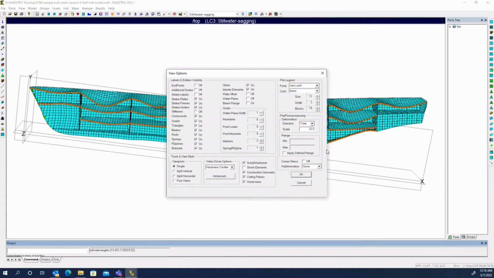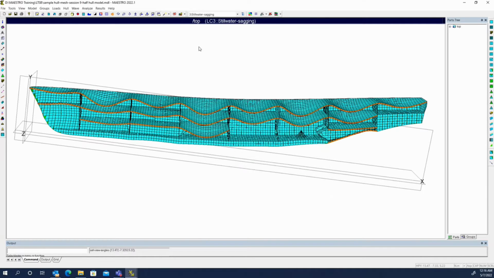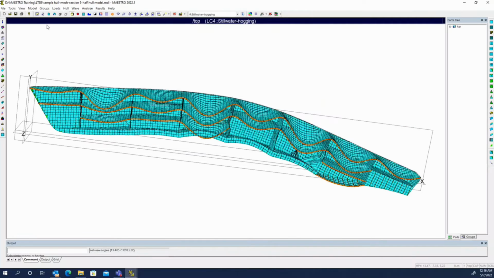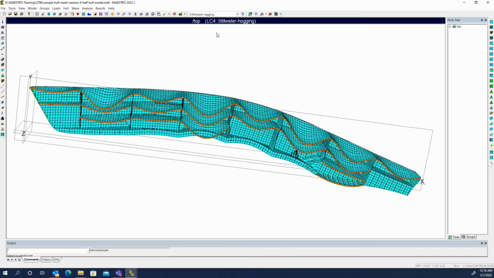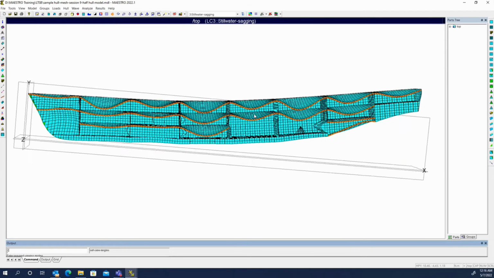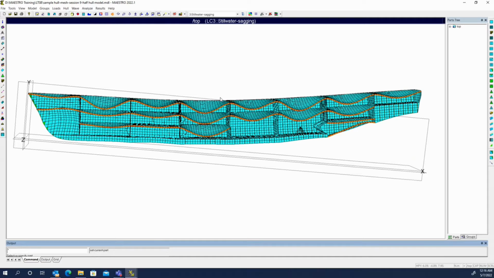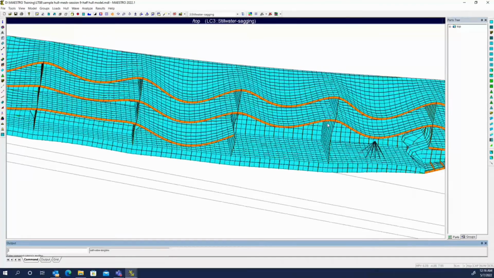If we come in here and look at the scale factors, we can see the sagging case had to be multiplied by 53.5, and the hogging condition was multiplied by 86.6. So it has a greater magnification, which means our sagging case had the larger deformation. So we'll focus on this case to run a couple of fine mesh models.